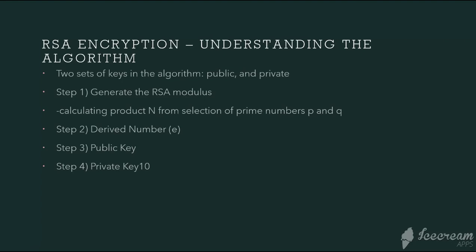But the E figure is noted that it doesn't have to be a secret selected prime number, as the public key is shared with everyone. So that's why it's a bit simpler than the private key. And then for the private key, it would consist of the modulus n and a private exponent d, which would be calculated using an extended Euclidean algorithm to find a multiplicative inverse with respect to n.